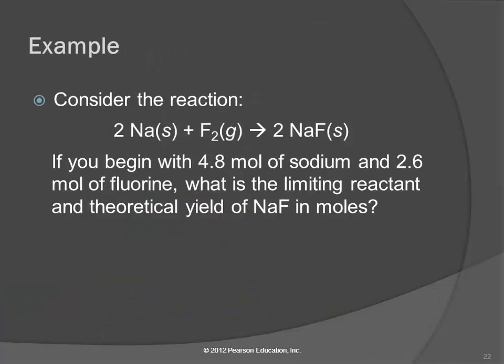Here's another example. Consider this reaction. Sodium reacting with fluorine to make sodium fluoride. Just for grins, what kind of a reaction is that? Synthesis. It's a synthesis reaction. We have 2 reactants and 1 product. And what other kind? It's a redox reaction. We have a metal reacting with a nonmetal. So that falls into 2 different categories. Do we need to know that for the problem? No, we don't. But, it doesn't hurt to review things, right?